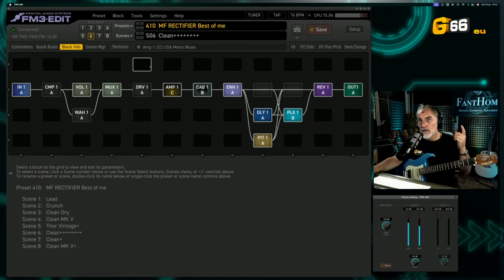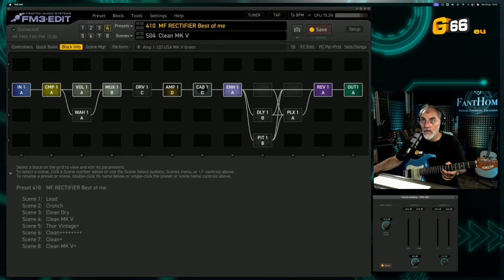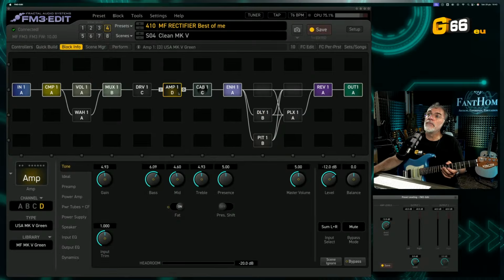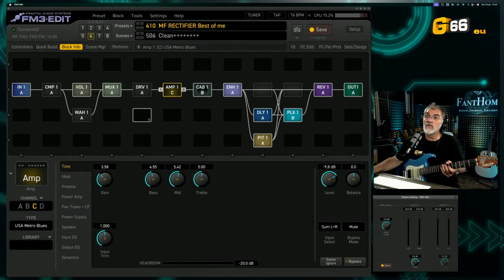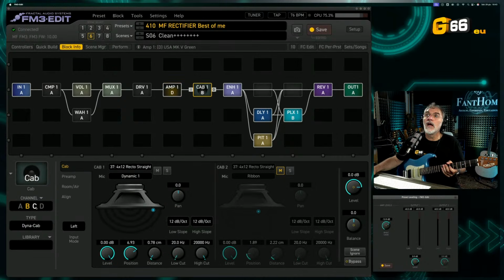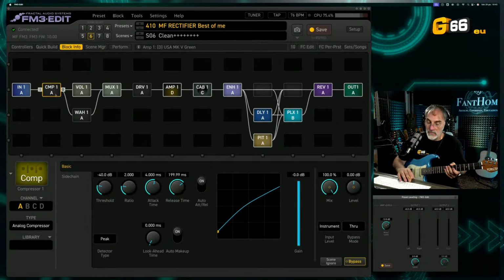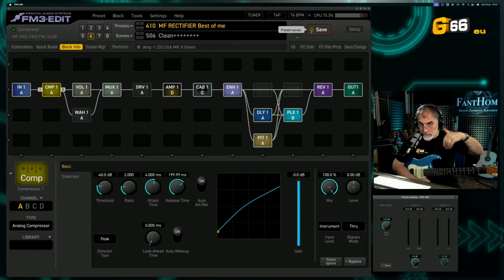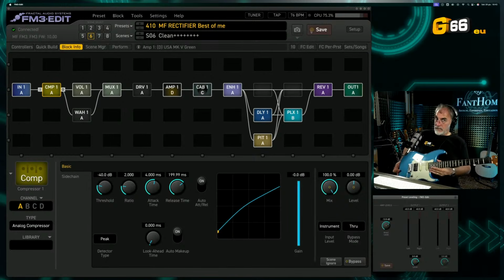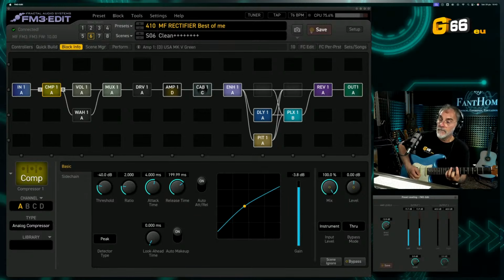I want to use not this clean, but the clean with Mark V. I check the scene number 4. Okay, I use, for example, the amp D and C combination. So I come back on scene number C. So D on amp and C. Okay, and I also have to enable the compressor. So I create the same scene, but with the Mark IV clean, Mark V.